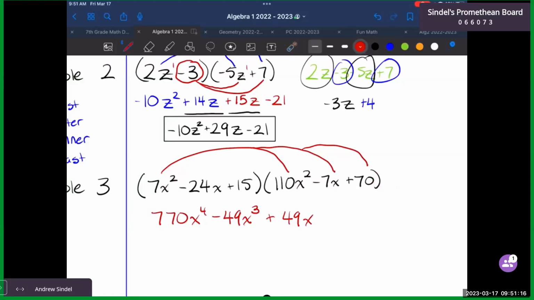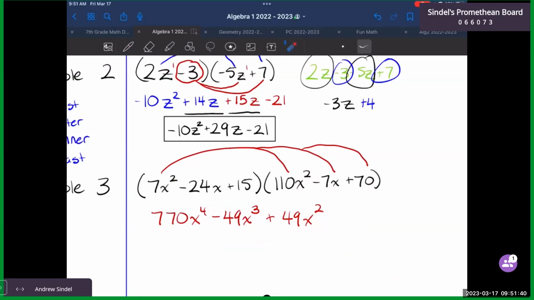Okay, the way that I'm going to show my work here is I'm going to drop down to the next line. I'm going to use this area down here, and I'm going to line up powers. If I see an x to the power of 3, I'm going to put it right here. That way it's really easy for me to add my like terms. I'm setting it up and showing my work too, because that was the first distribution, then I'm going to do the second distribution, then the third distribution. Here I go.